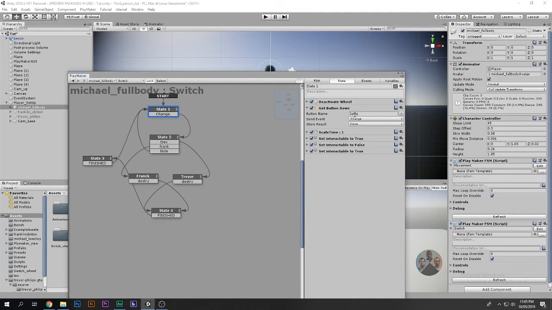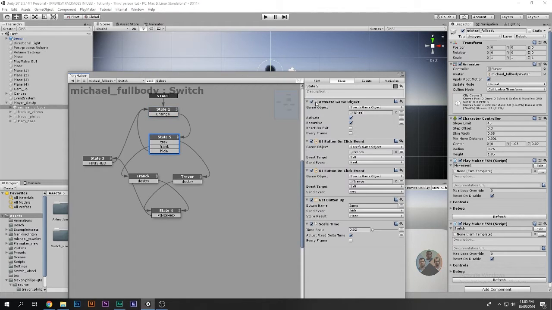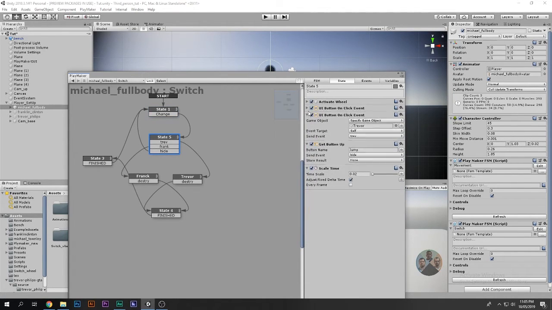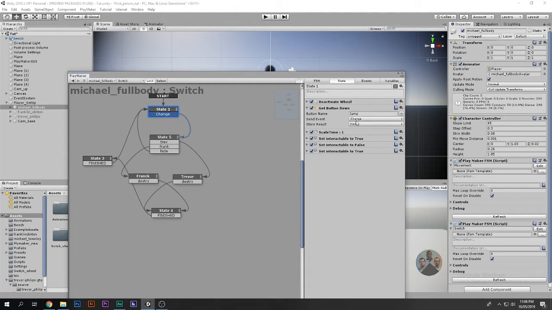So the only thing we do now is for the jump. Whenever we hold space, we are going to come in here. This is also for the wheel. So it's gonna set the time to slow. This is gonna slow down the time. So whenever we hold down space, it's gonna slow down the time. And then again we want to come out of it, right?